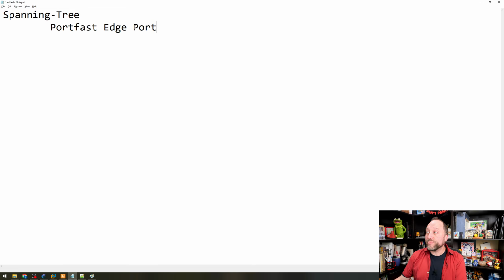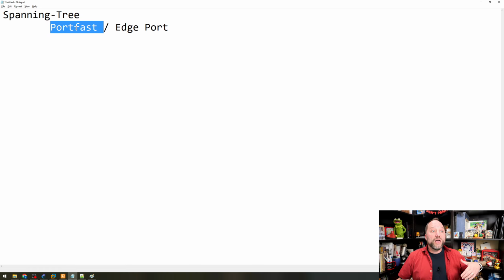Why the two names, right? Why one or the other? Basically, what it comes down to is that the original version of spanning tree, classic spanning tree, legacy spanning tree, 802.1d spanning tree, called this thing that you'd want to configure on those ports going to your users, they called it Portfast. And forever ago, but after the original spanning tree, there's this thing called rapid spanning tree, and all the timers got faster and it is just significantly better.